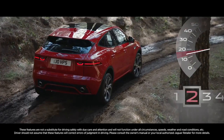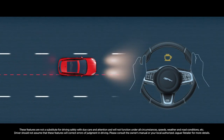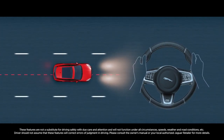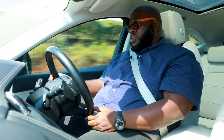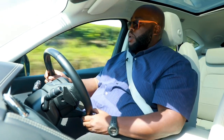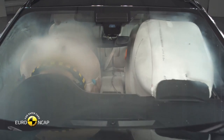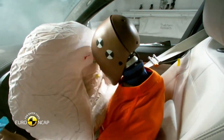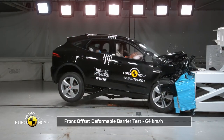It absorbs all the imperfections quite easily, and of course even the steering wheel, which is electronically controlled, just makes sure that the nose is pointing in the direction that you intend it to be. So faster response, sharper response from the gearbox, the throttle, and of course the steering wheel. That is amazing. But again, if all hell breaks loose, then you can rely on the passive safety features like the 6 airbags that are strewn across the cabin, of course the 5-star safety rating, and your seatbelt to keep you safe from harm's way.